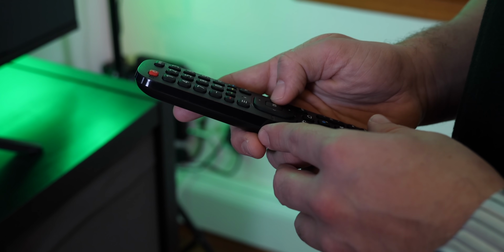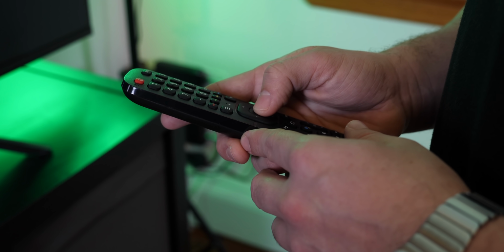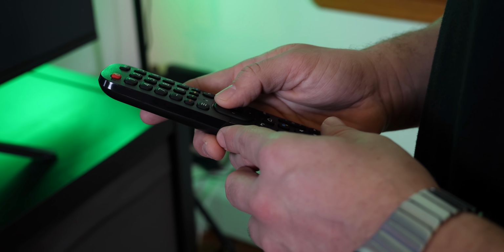That actually leads me to another reason, which is this controller and how large it is. If you haven't cut the cord, then the numbers at the top make a lot of sense for you to jump into your favorite channels if you remember the number. But if you have cut the cord, like in my case, they are kind of useless. I'd prefer a smaller controller unless more useful options like a curated keyboard are included. I really don't know what's taken these companies so long to do that.